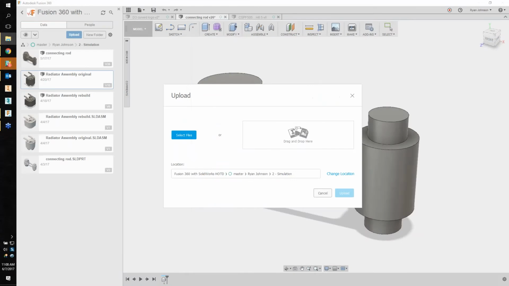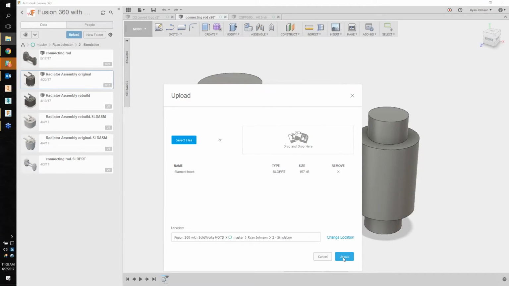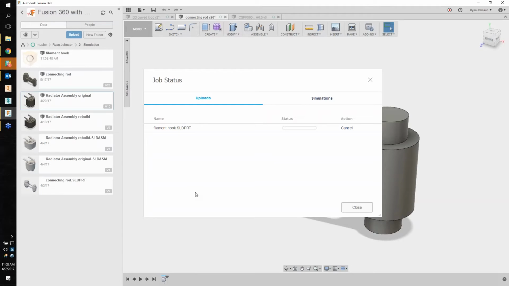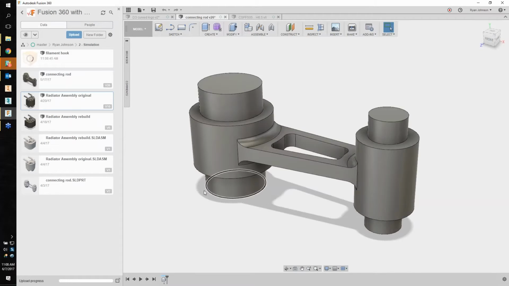And so here I have a few SolidWorks files that I modeled. And what I'm going to do is just drag one of them, drop it straight into the Fusion interface, and click the Upload button. And I can close this dialog box. Any processing, uploading is going to happen in the background, and this file will become available to me once it's done. So you'll notice the icon here. This file actually came in as a Fusion design rather than a SolidWorks design, but I do have some SolidWorks designs down here.